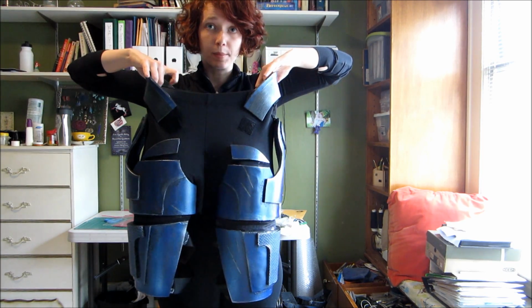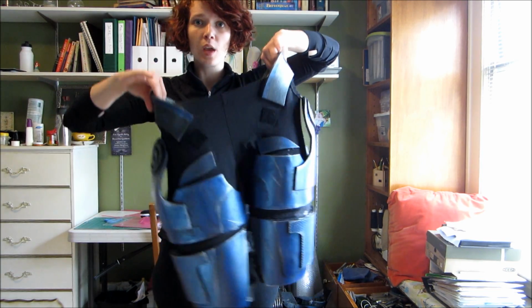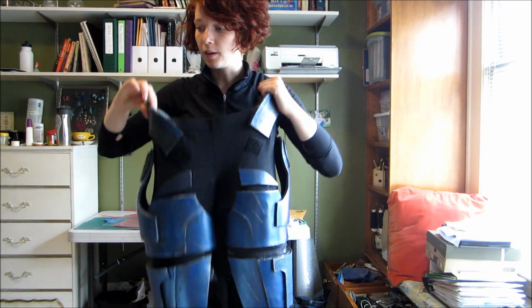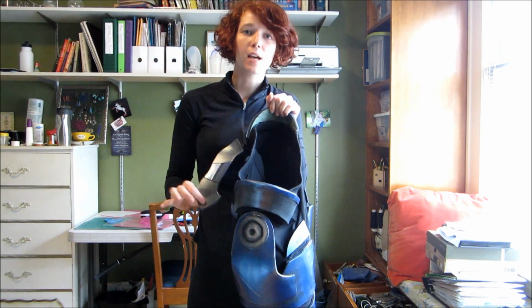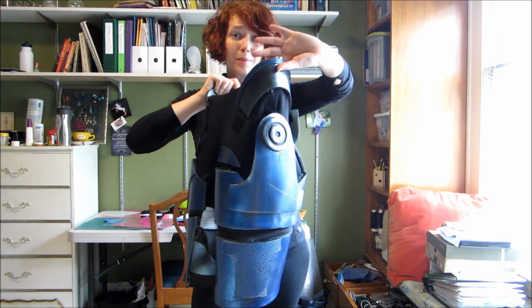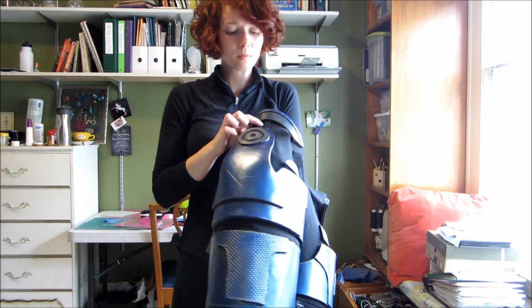To hide this top seam, a lot of this gets hidden underneath the belly plate and the lumbar plate on the torso. And then the sides are hidden under the top bits of the N7 belt. There is the front of the belt section, because this goes over the belly plate. I have it as a separate piece that velcros on. Similarly, the back piece, it's partially attached just to make it easier to do, but this is also not glued down onto the top of it. And again, these ones were just done by gluing them onto myself while I was wearing it. And then these top sections here to get these guys to lie flat are just glued here to the shorts.